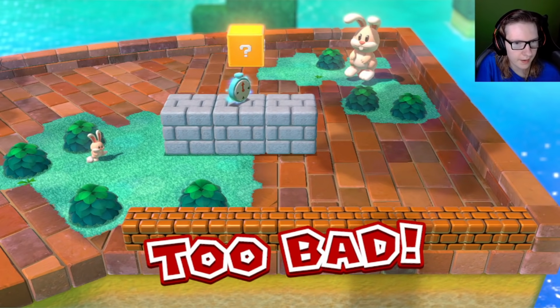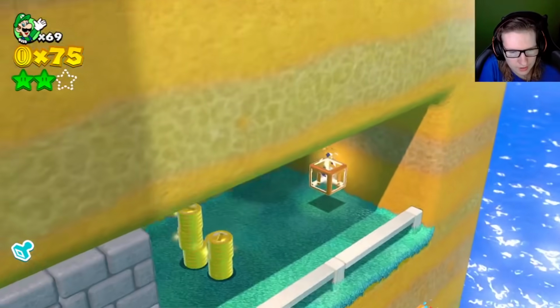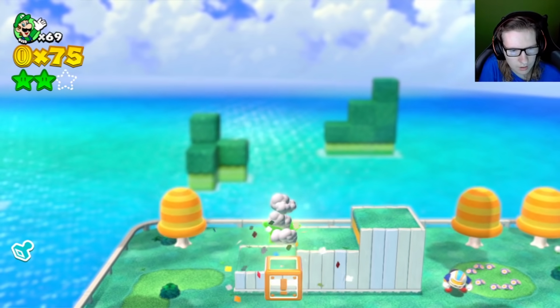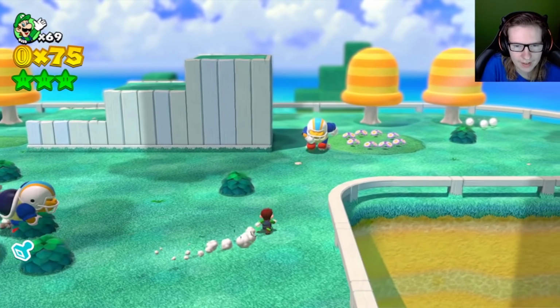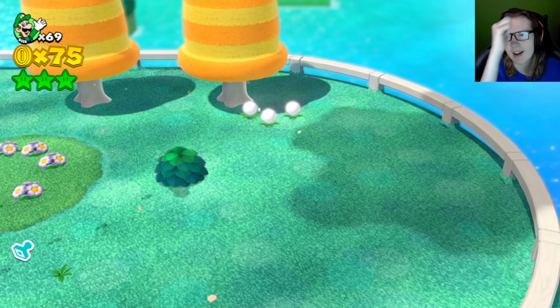This one. Why are there so many warp boxes down here? I need to know. Oh. Now which bush are we doing? How about this one? Yay!